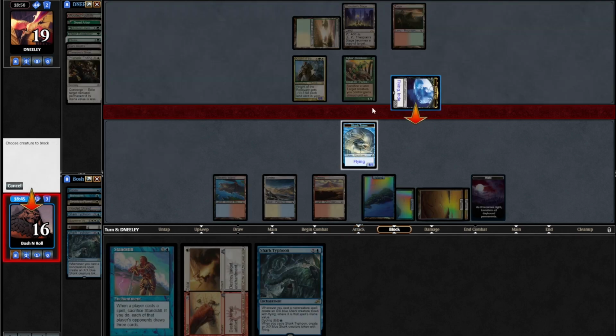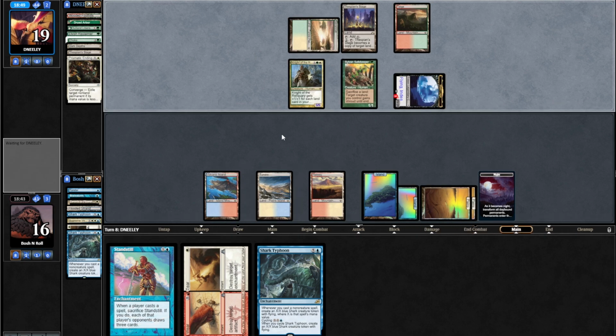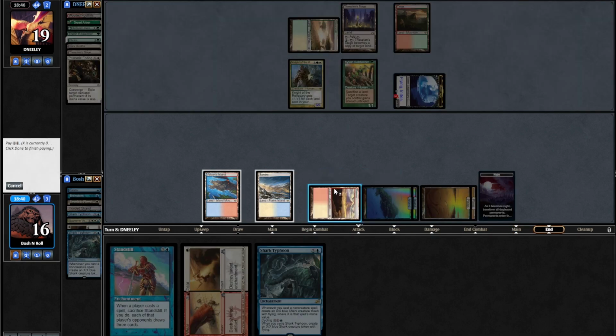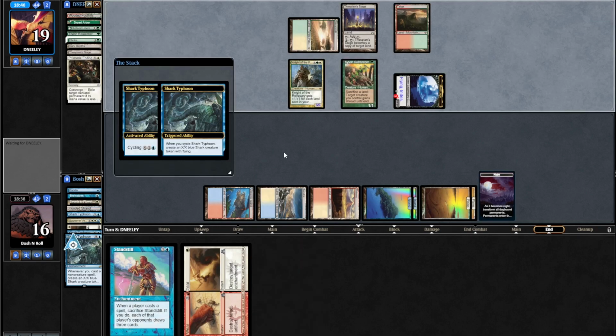Alright, yeah, just letting the 1/1 die. Good call. Found another Typhoon. I can cycle again in the end step, put another blocker in front of this thing, and try to develop from there. This time I will make a 2/2 because it's just all my mana anyway.